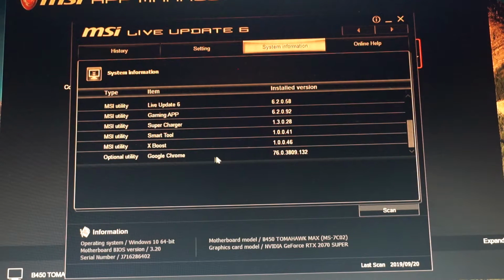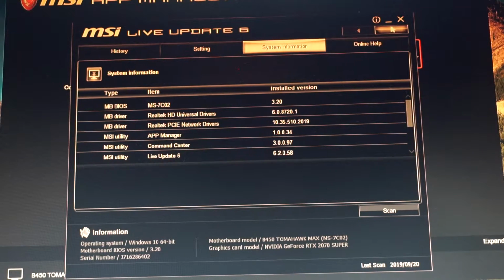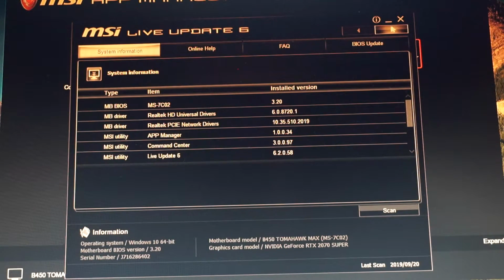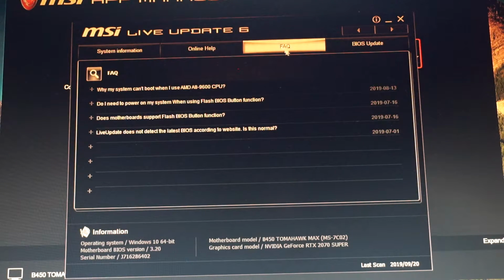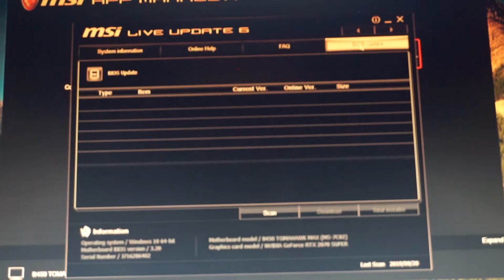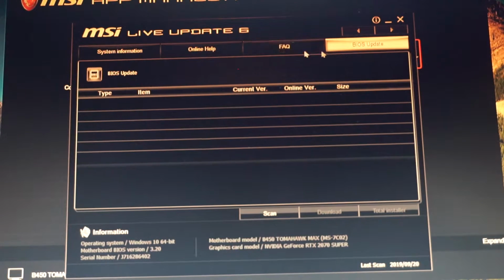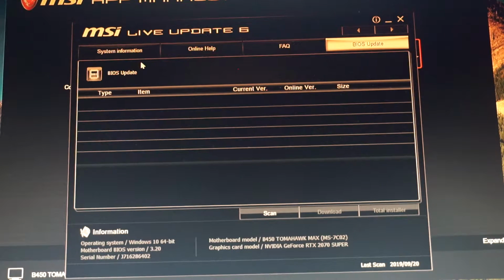Optional utility Google Chrome, I'll have to see what that is. Yeah, it's really nice. And also here, which is really important, BIOS update. This I will leave right now for another video.